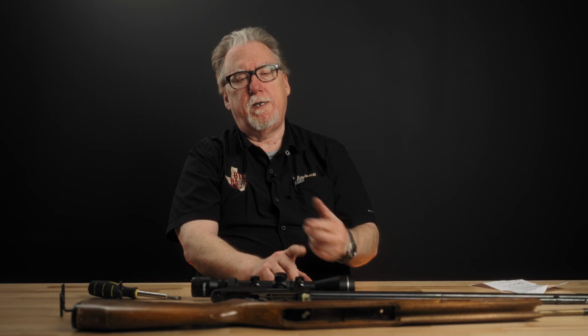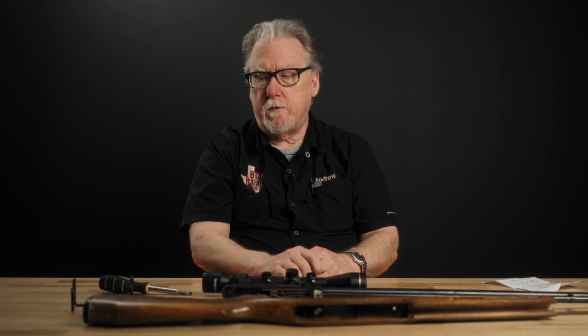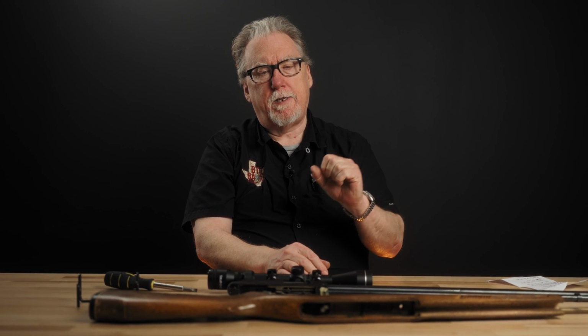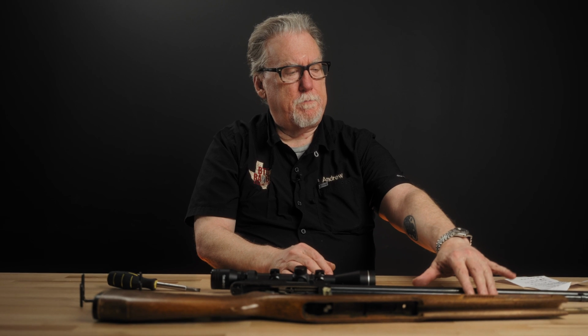So we talk about originality, scarcity, and condition, right? Scarcity, they're not. Now, having said that, certain submodels are scarcer than others, depending on if you're paying attention to the medallions in the stock, or there were some that had completely brass outer magazine tubes that were made for a chain store group in Oklahoma. So there are some small run versions of this gun that can be collectible, but even those guns aren't super expensive. So you could amass a pretty decent collection of all different unique variants of this model without spending a ton of money. And that's always attractive to me, being able to collect something and learn about it and study about it without having to spend multiple hundreds or thousands of dollars for each successive unit.